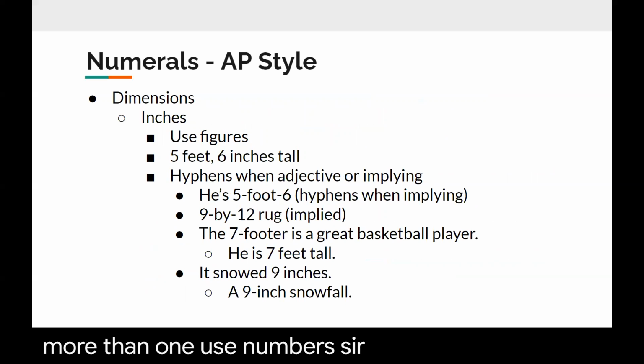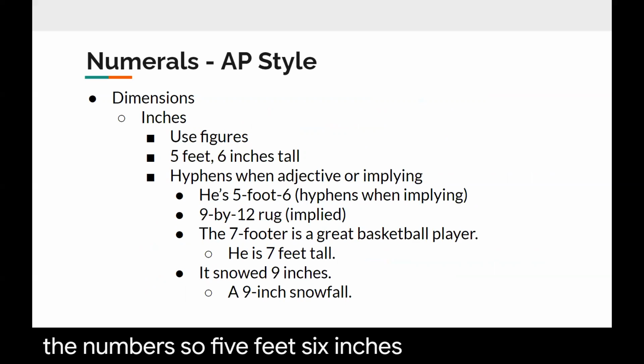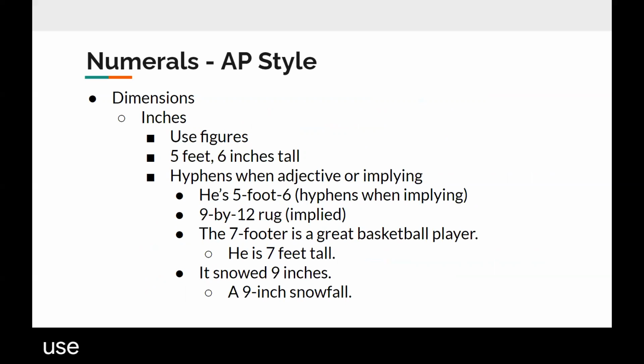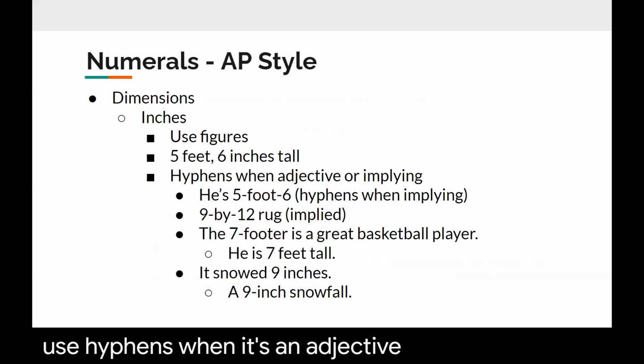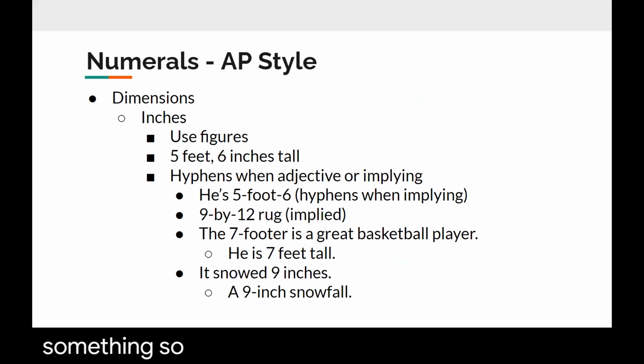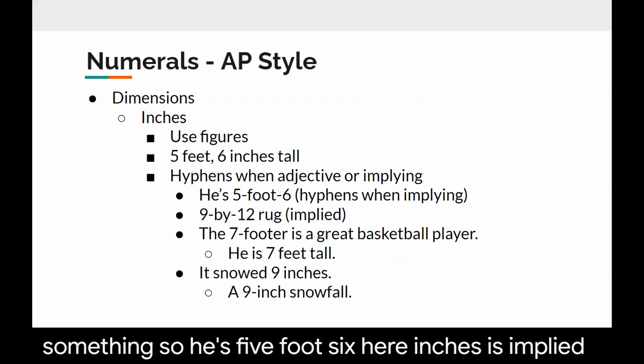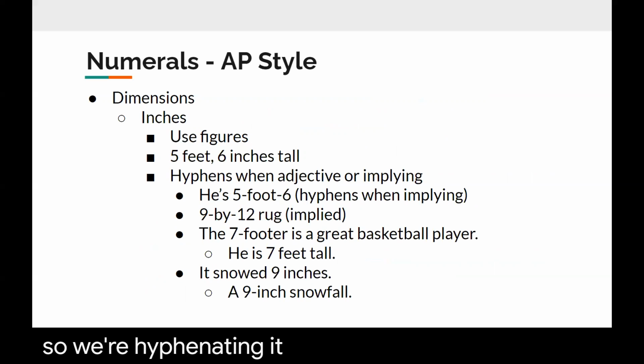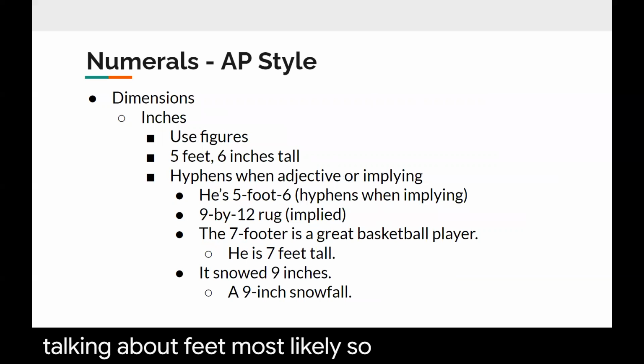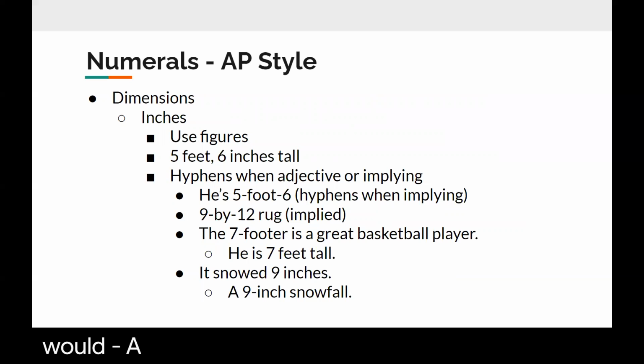In terms of dimensions, we regularly report inches and feet using figures, using the numbers. So 5 feet, 6 inches tall. You're going to use hyphens when it's an adjective or implying something. So he's 5'6". Here, inches is implied, so we're hyphenating it. 9x12 rug, we're talking about feet most likely, so it's implied and we would hyphenate it.